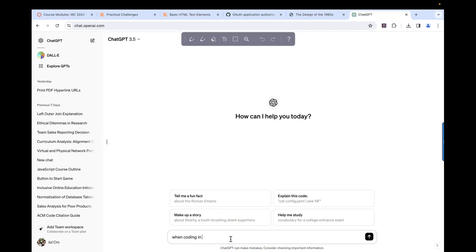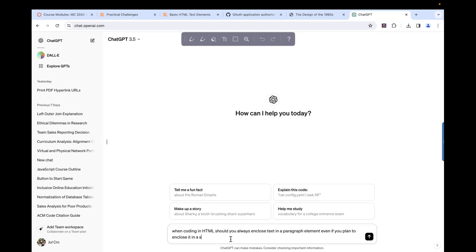When coding in HTML, should you always enclose text in a paragraph element, even if you plan to enclose it in a small element?